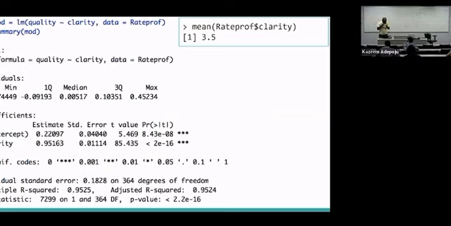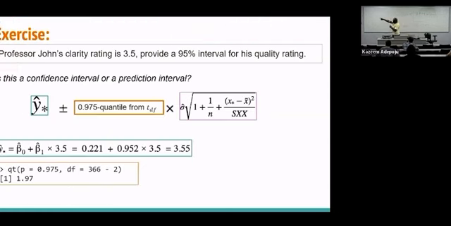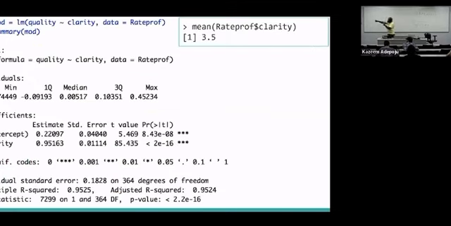Then you need sigma, right? The sigma in the formula, if you take a look at the formula, there's a sigma hat, right? Where can you actually get that sigma from? That is the residual standard error in the output. Can somebody see the residual standard error in the output right here for this line? That's sigma hat, 0.1828, and that was why I said sigma hat equals that. Do you see that now?